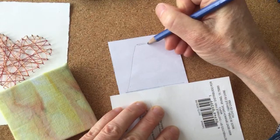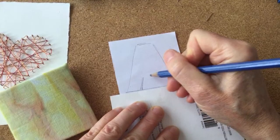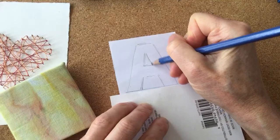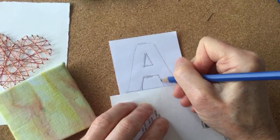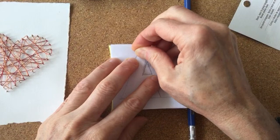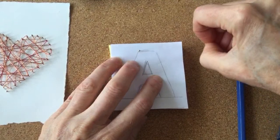That's the other thing you can buy at Michael's, wooden letters, large letters that are made out of wood that you can add nails to and do your string art. And it's all ready to go because it already has the shape. It's already made in the shape of the letter. So here's a basic one. What you would do is just center it on your piece and then we can add our pins. I'm not 100% sure this surface is going to be strong enough, but we'll see what we can do.